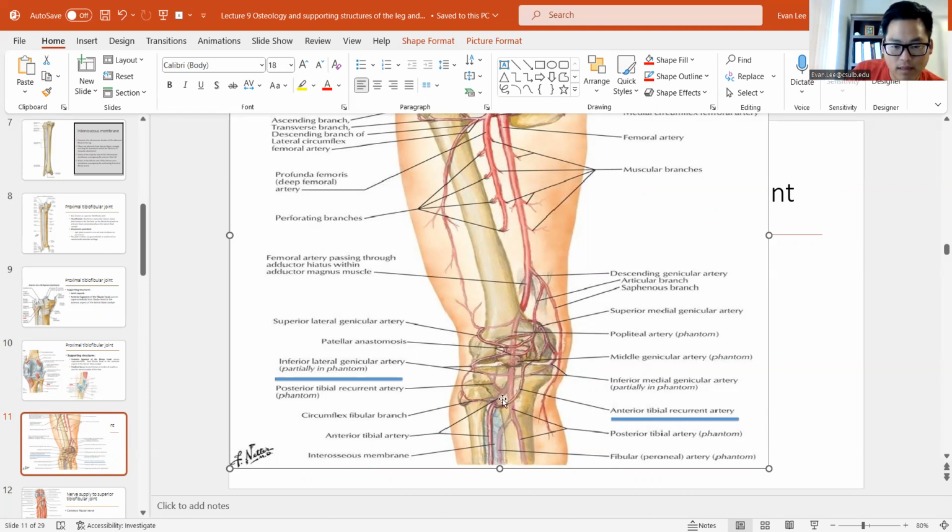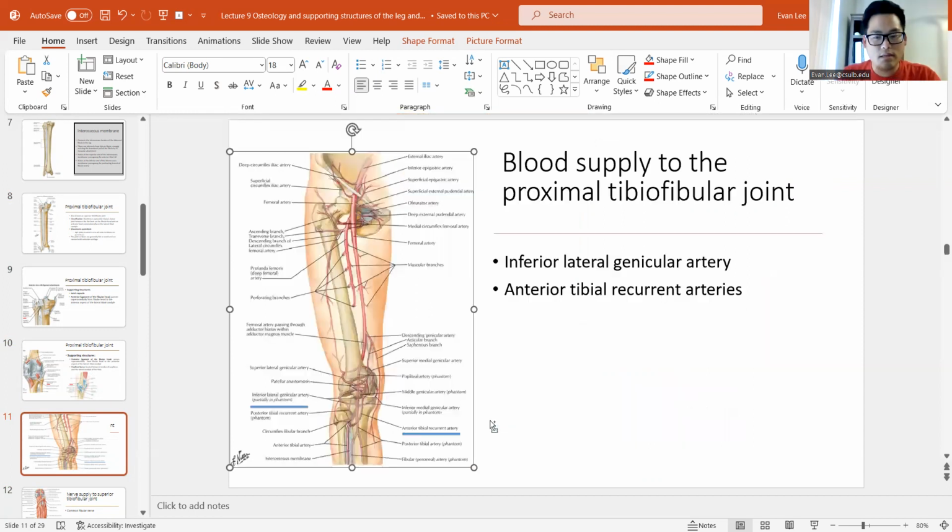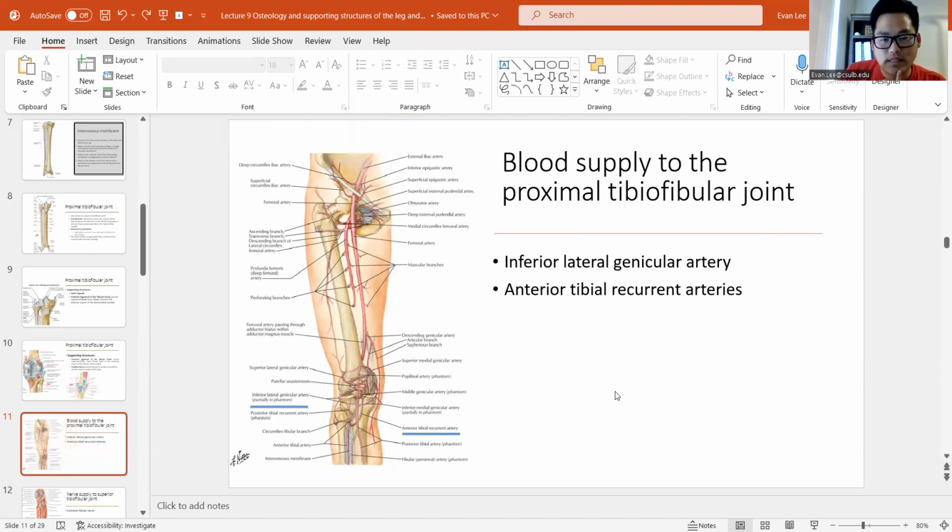Look closely at this, and you can see the popliteal artery back here, but then do you see this branching? This is the posterior tibial artery because it's a little bit opaque. And then this one is the anterior tibial artery, which travels through that hole in the interosseous membrane. Then you have these arteries coming off of it, going back up the leg. That's why they're recurrent, but they're coming off of the anterior tibial artery. So hopefully that makes a bit of sense.